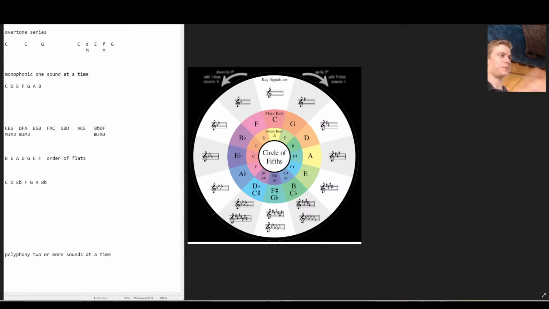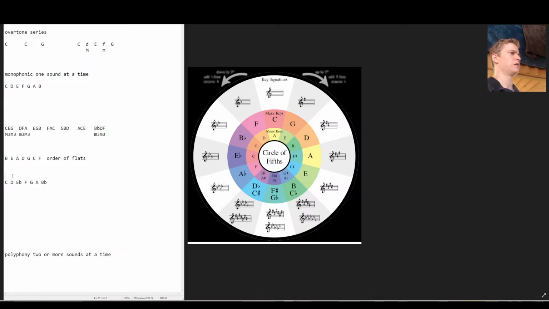Now our new scale that we're making is B flat, and that was this note. So we have our B flat, and now we have our E flat scale.